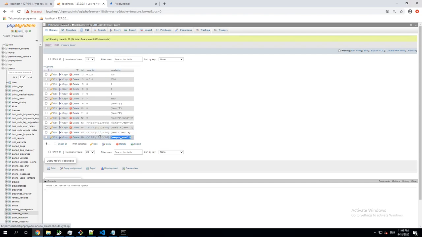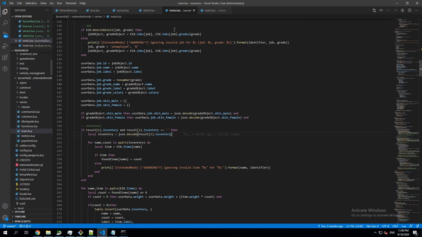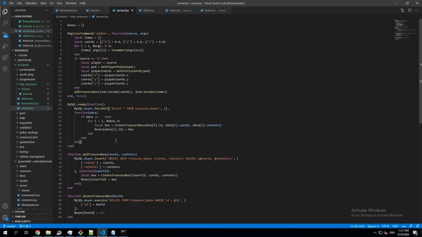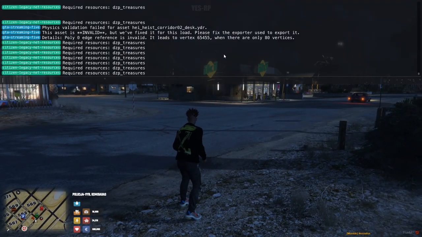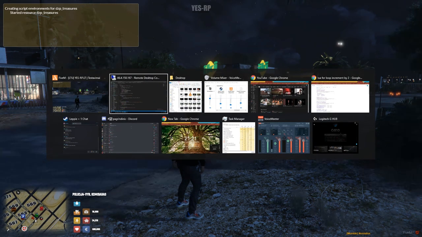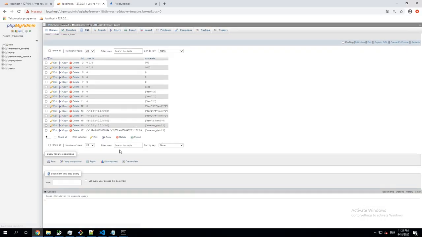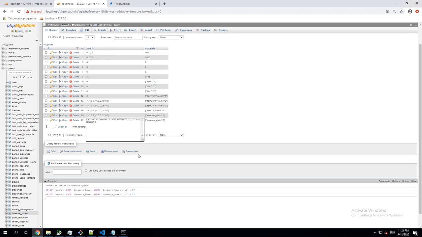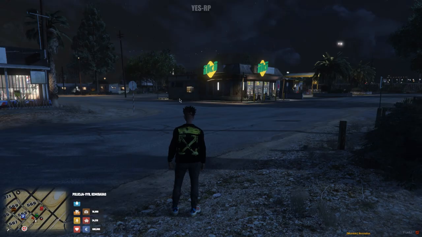Let me see if that comes to the database. It did come, but didn't put my coordinates. I think because I didn't restart the thing actually. Oh yeah, I also forgot that I needed to put this in a for loop to index every single one of the data line. So let's try doing it now. Let's see if it comes to the database. Yes, the coordinates are coming there. The only thing is that they are quite long actually, and they are not rounded. That sometimes might cause problems. So let's have a look into it.